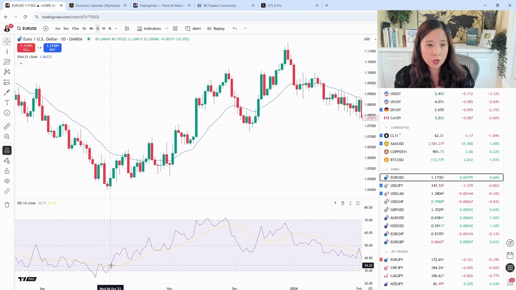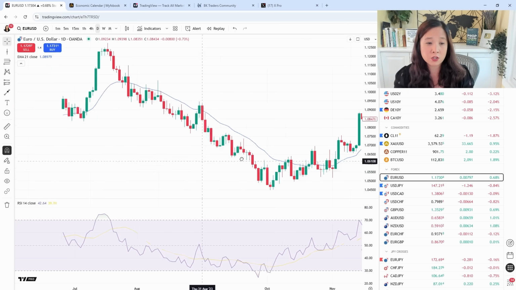This is another one over here, picking almost the perfect bottom over here. You don't sell here because it made a new low. You wait for the new low to happen. You wait for the RSI to rise back above, and then it hits here. So 7 out of 7 winning trades so far in this Eurodollar chart.